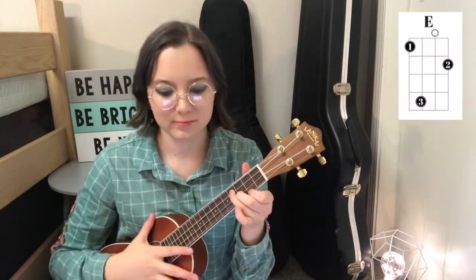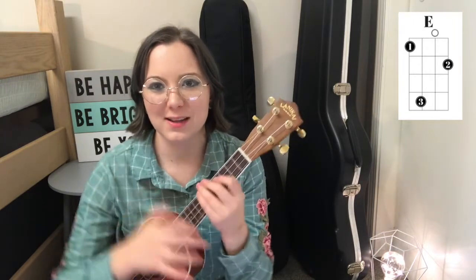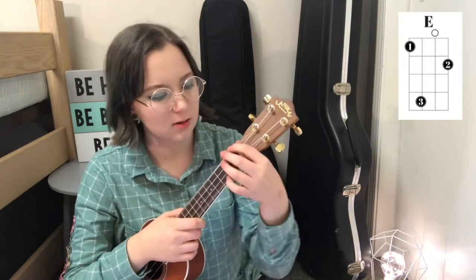That's E minor. Now the next one, this is the hard chord. This one took me a while to get used to, mostly just because the way your hand has to flex is kind of tricky for this note. But if you practice it, you will get it down eventually, I promise. A good thing to do as well is just practice stretching out your wrist beforehand. And don't wear a watch while playing. That helped me a ton.